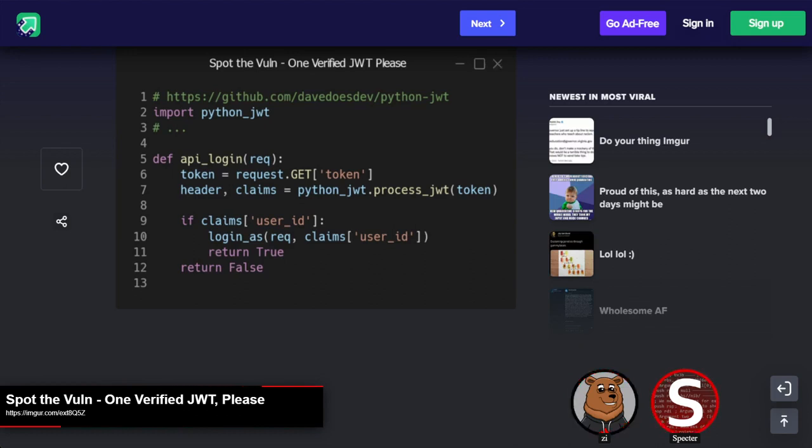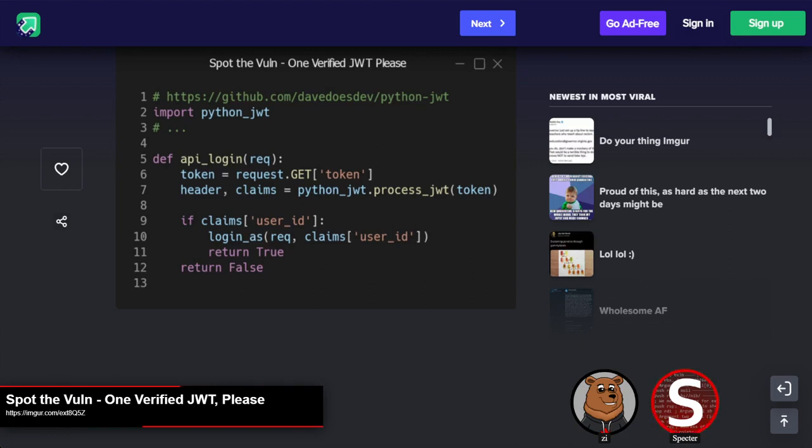Yeah, I believe when you were mentioning this issue to me, you said there was a different function that should have been used that would check the issuer. Yeah, there's also a verified JWT that would check that the token's actually signed and everything's good on the token itself. So it would give you an error before giving you the claims out of it.